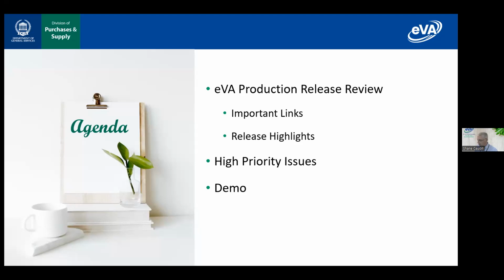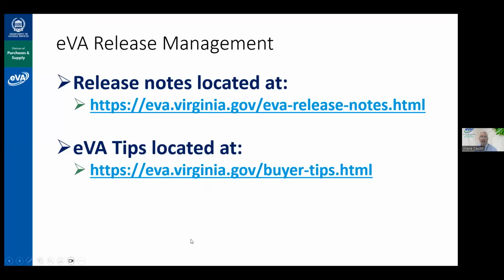Shifting out, let's dig right into the first area here. These are the important links. I've talked about these the last several meetings, but I'm just leaving this slide in there. I think it's a great resource for not only you guys who are here today in the user group meeting, but any of your procurement staff that's out there.